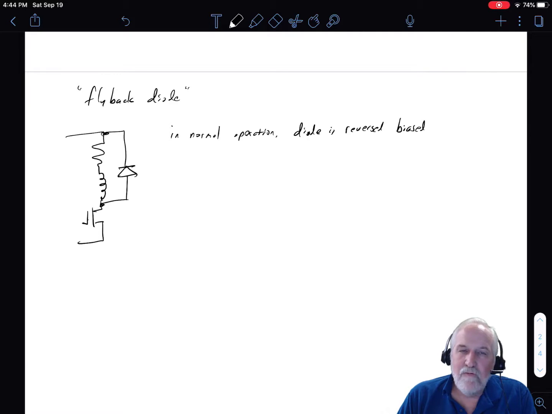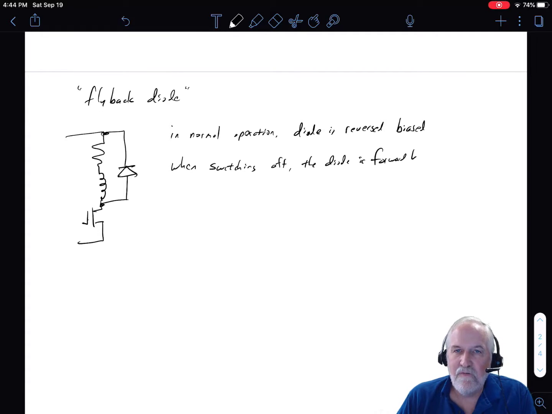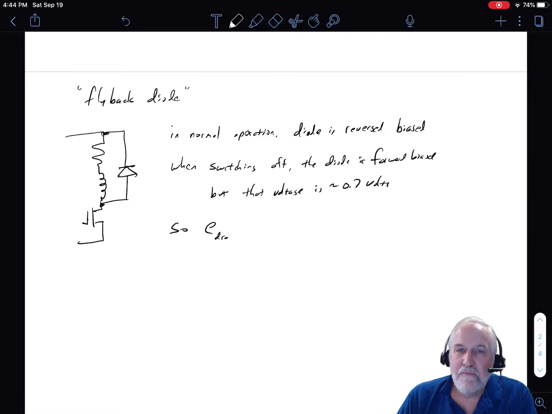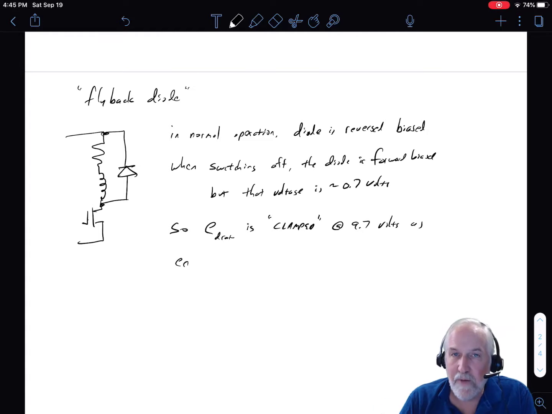But once that voltage at the drain of the FET starts to rise above the supply voltage, 9 volts, and we know it will, it gets much, much higher than that. As soon as it gets about 7/10 of a volt above the supply voltage, it's now forward biased. And it'll start conducting. And because of the way diodes work, the diode clamps that voltage at the forward bias. So it never gets above 9.7 volts. In other words, I'm going to say that again, the voltage at the drain can't go above 9.7, 9 being the supply voltage, 0.7 being the forward bias voltage of the diode.